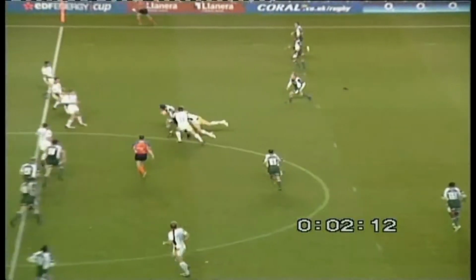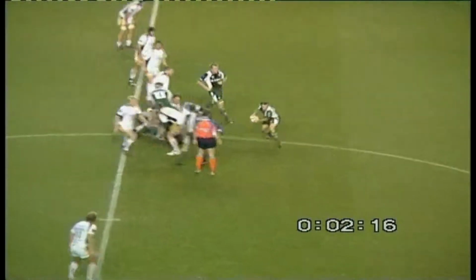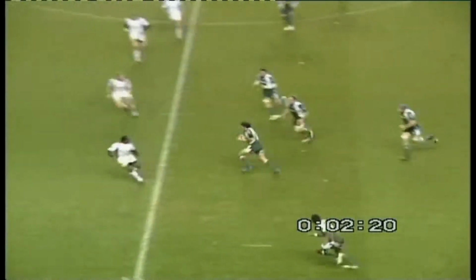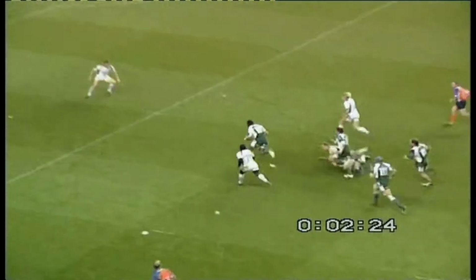Now Leguizamon with numbers to his right. Is he going to launch a kick? No, he's not. He'll take the tackle instead on halfway. Another good driving run, though, from the Argentinian number 8. They go left to Topsy Ojo down the line. Poor pass from Ojo. Picked up on the bounce by Tiesi, and Tiesi steps inside, goes through the tackle. Another good run. Good offload as well to Tagicakibau.